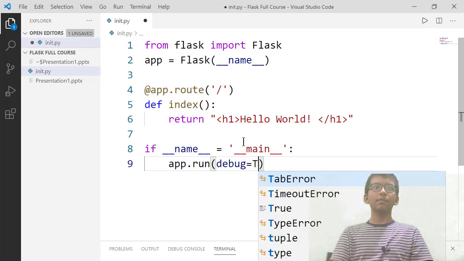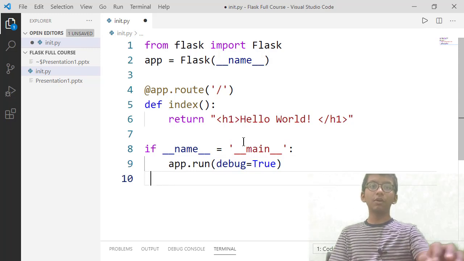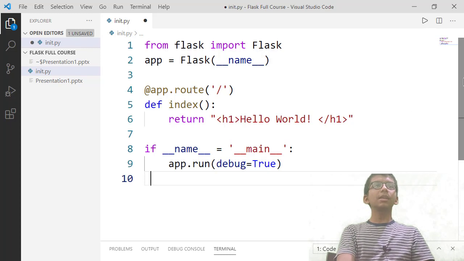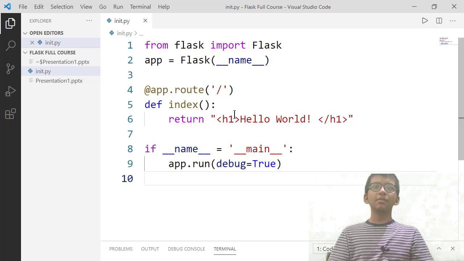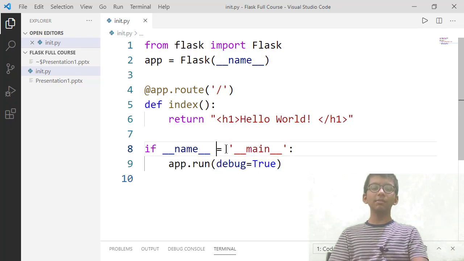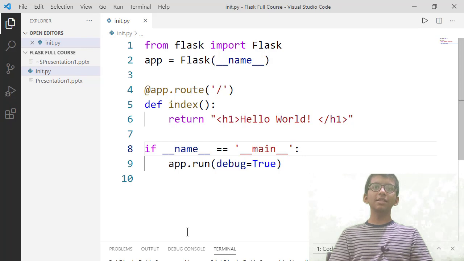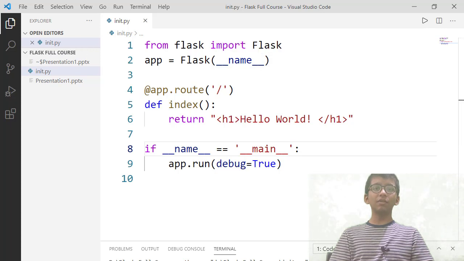Now if you are in VS Code, you can simply click on this run button. You have to give it a double underscore, because we have to give it a double. After that it runs. But if you're not on VS Code, try the other way: you can also run from here.